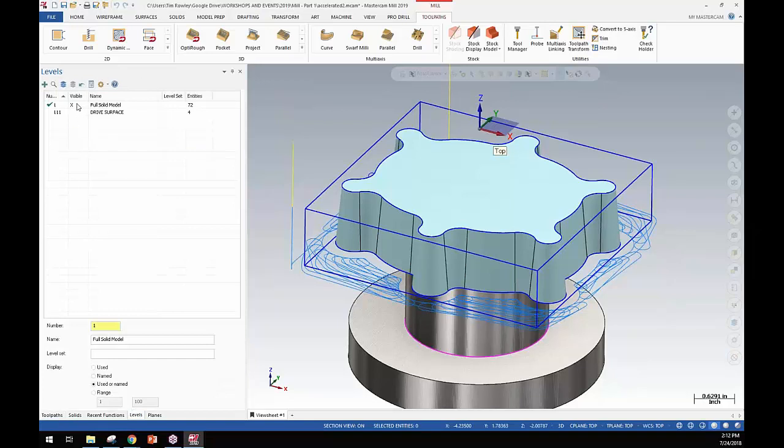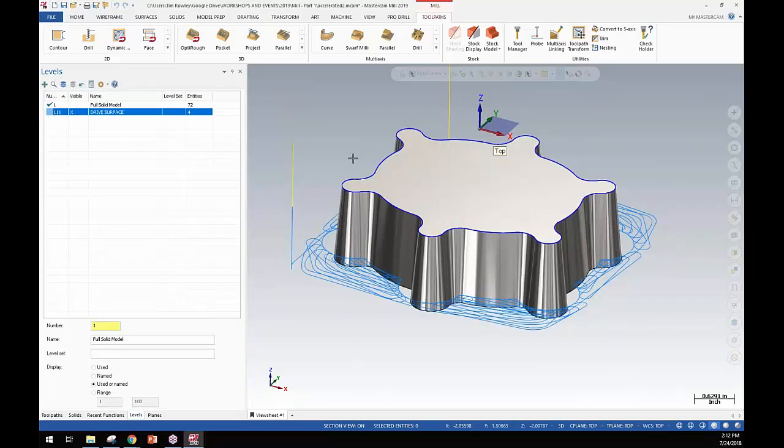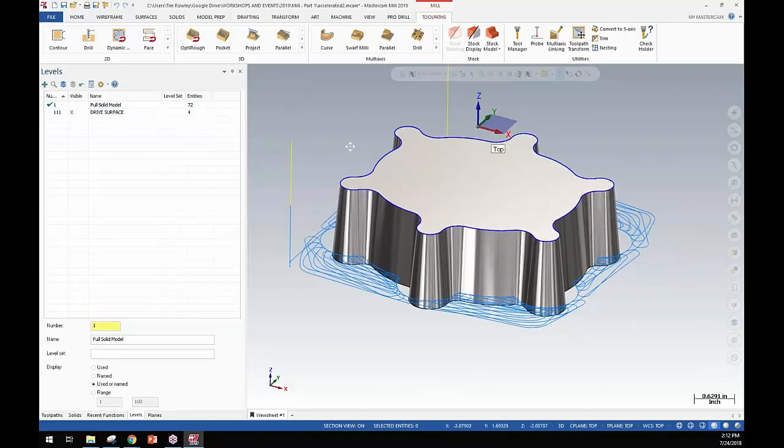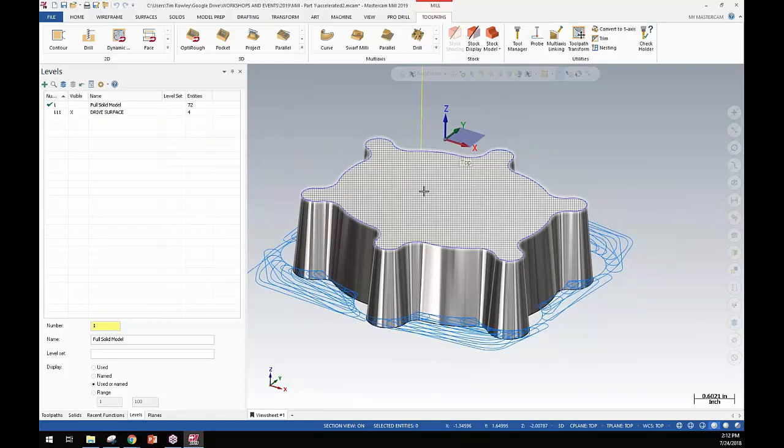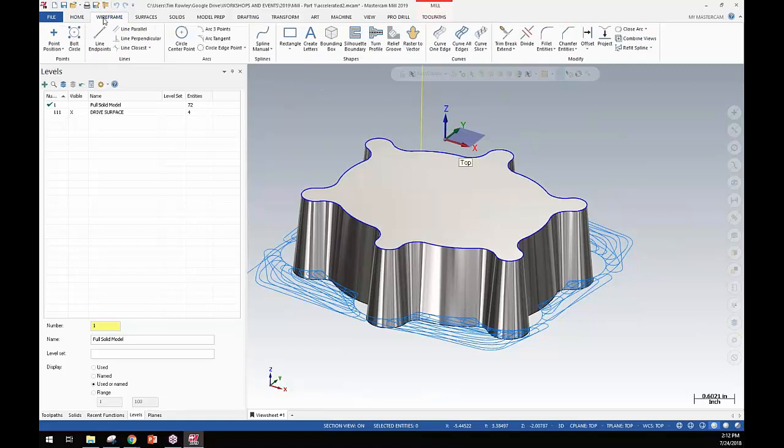So if I go to levels and turn off the solid model, you'll see that I have created this surface, and at the very top, if I hover over this, this is one single spline. You can take an edge curve, under the wireframe menu, create curve on all edges, solid face, and that would have created a series of tangential arcs that go around here and match up with each one of those faces. You can then select those and use spline from curves to convert those multiple entities into one curve. So one curve ends up being one surface if you draft it or loft it.